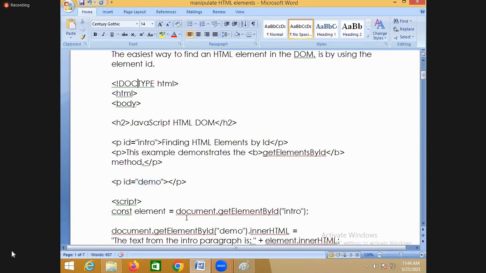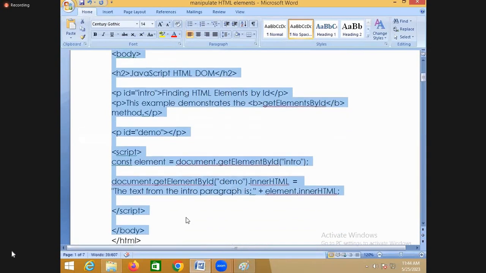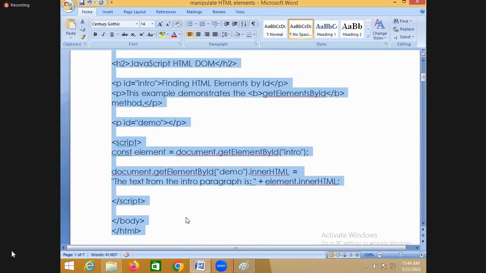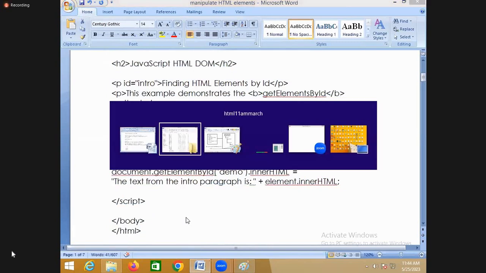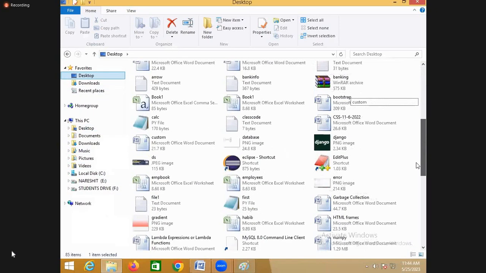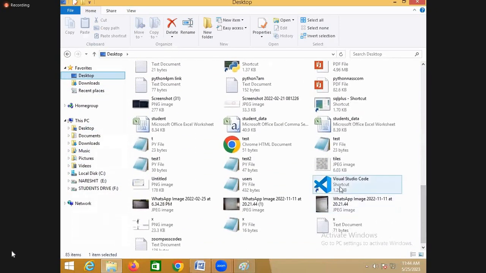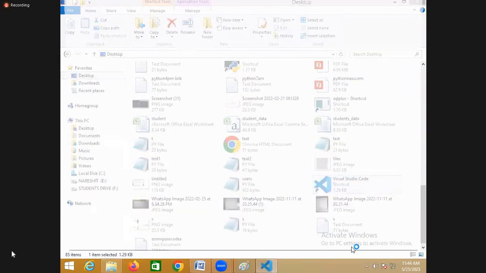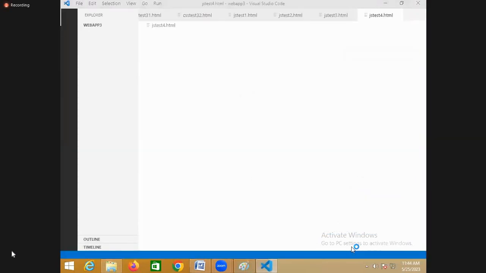Just see here, innerHTML is used to read the content of a block, paragraph or text. You can read as well as write. That is done by using innerHTML.